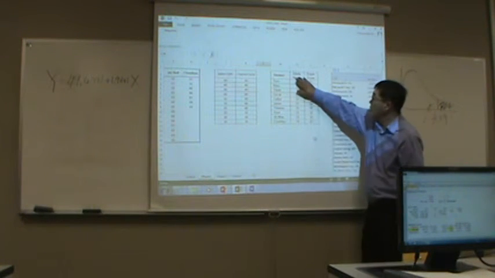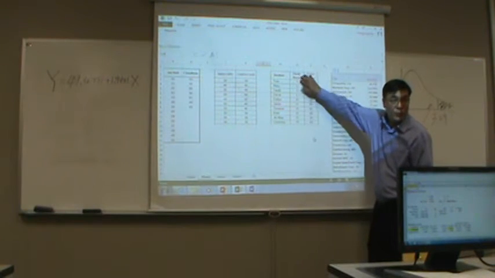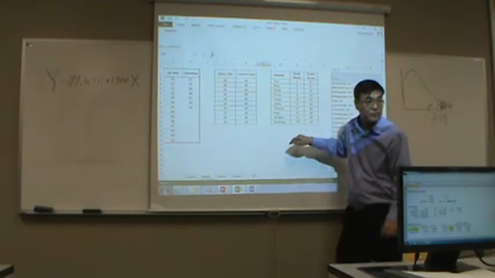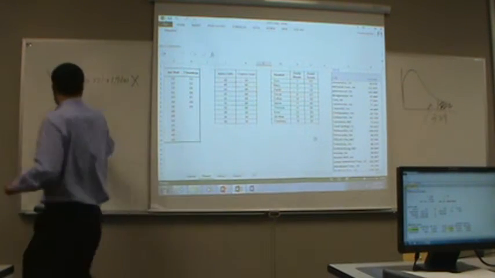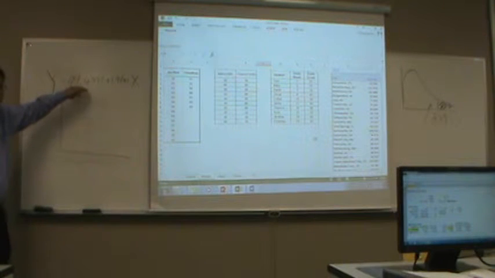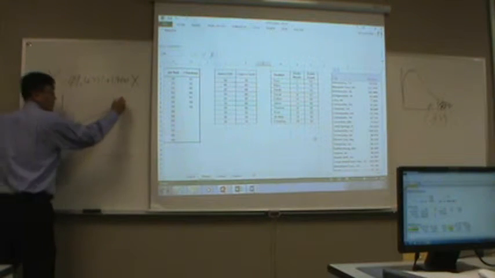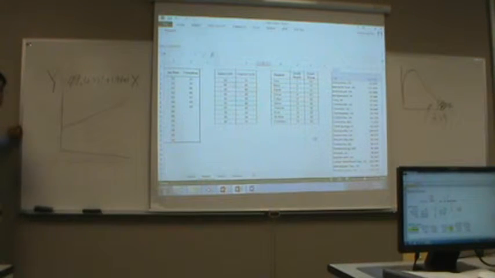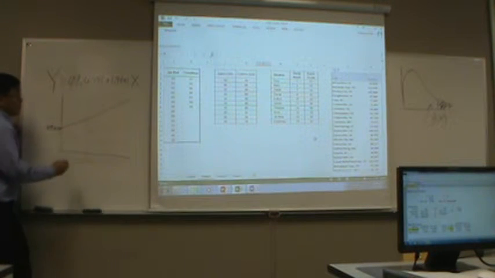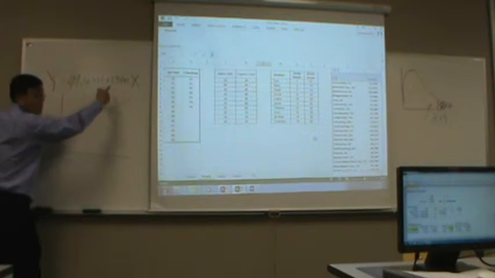Here, the x variable, smallest is 4, largest is 19, right? Regression analysis, and then we found the function, right? Then it looks like this. This is 49.4771, and then the slope is 1.96, right?